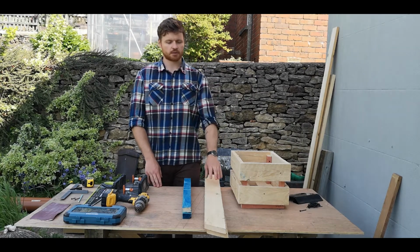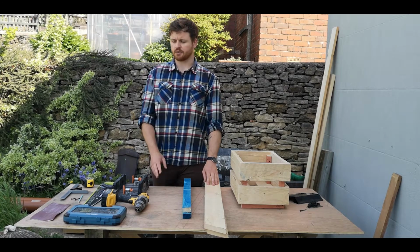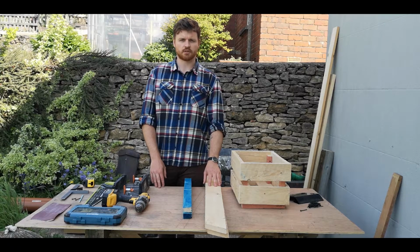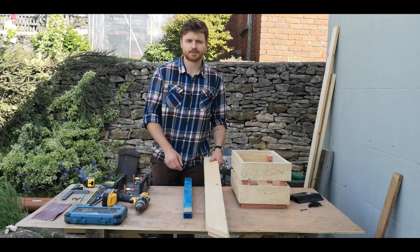So to begin with, I'm going to cut all my timber to length and do my pre-drilling, and then I'm going to sand it up. I'm only going to be rough sanding it up because I quite like the rough finish. And then I will construct it all together. All right, let's get in.